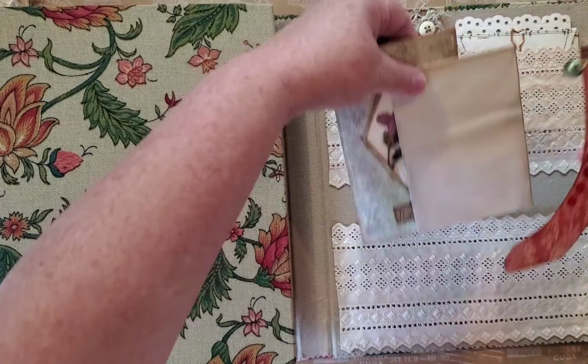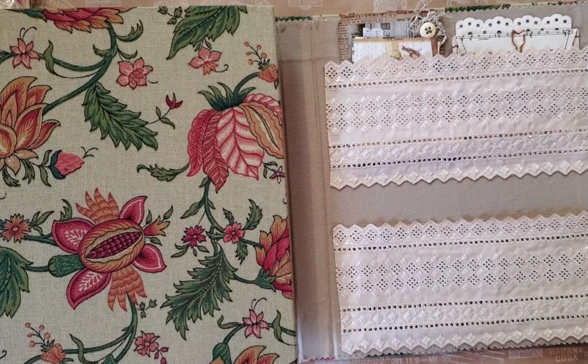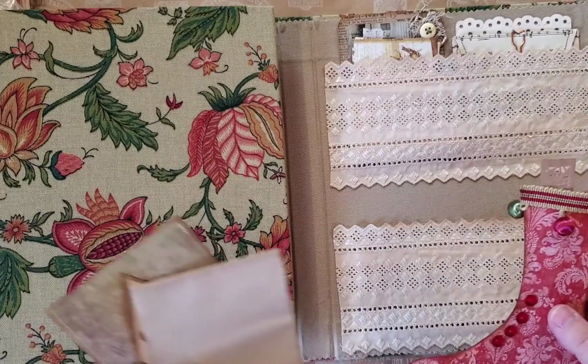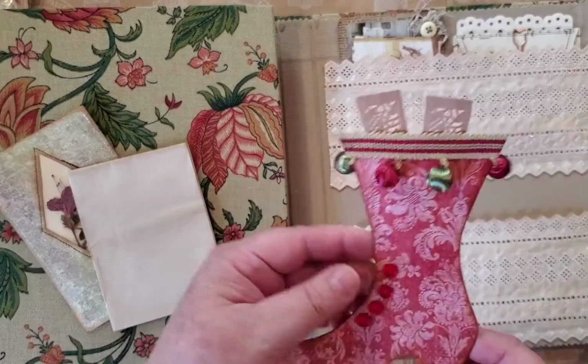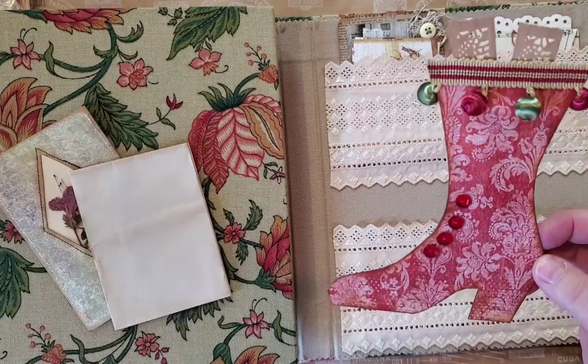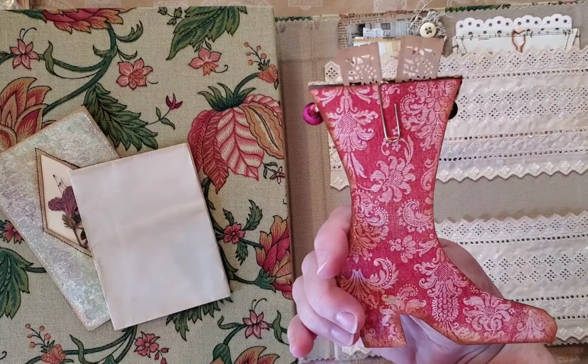The lace pockets are a combination of new and vintage laces. Pretty much all I can say about that. So let's just go ahead and get started. This is one of my, I call these boot bookmarks. What can I say? I thought they were kind of cool.